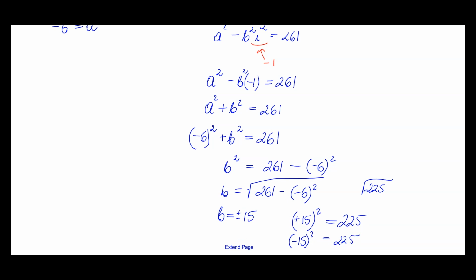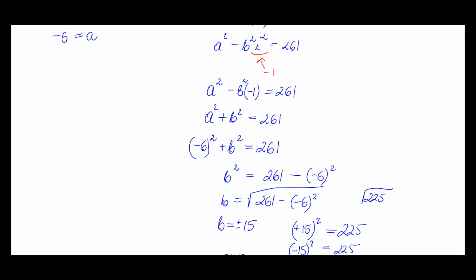So that means back to our solving this quadratic equation, value of a is minus 6. And then we have plus minus 15. Why? Because we have two of them. It's minus 6 plus 15i and minus 6 minus 15i. That's one value of z, and that's the second, which is the conjugate of the first one, isn't it? So that's the first method. And then there is a second video where I'm talking about the second method.